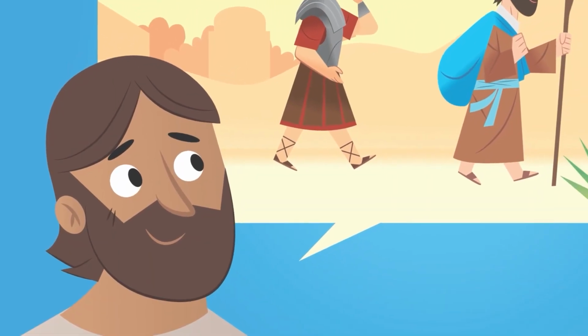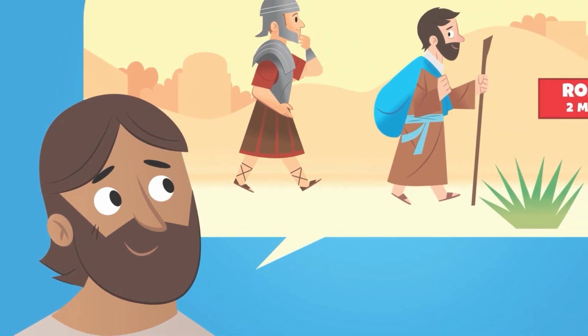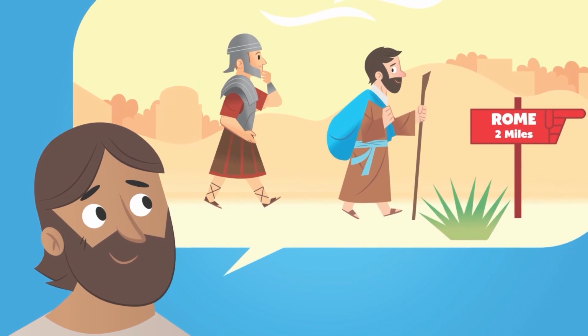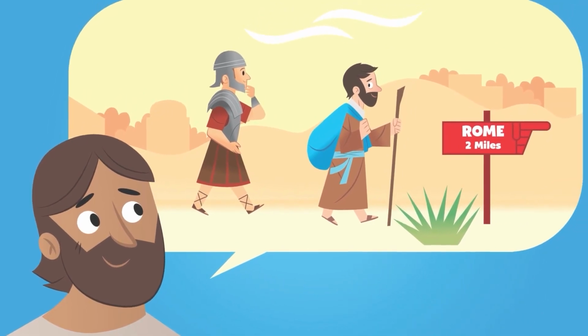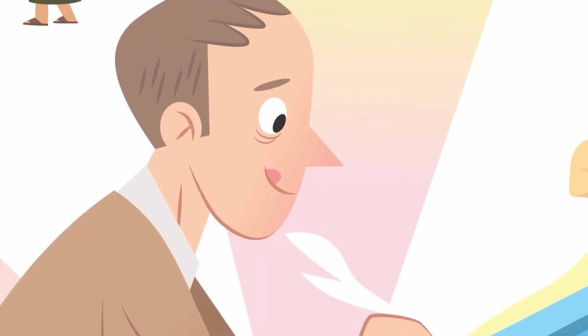Jesus also said to show humility in our relationships by doing more than is required. Suppose someone forces you to go 1 mile. Go 2 miles with them. Jesus taught that when you're told to do something, do it with a great attitude, and then do even more than you have to. In the end, Jesus gave us the most incredible example of humility ever.